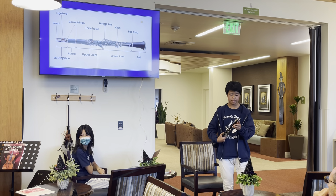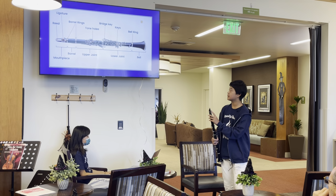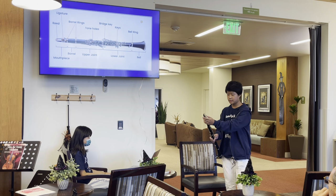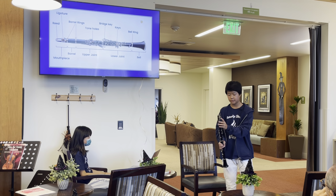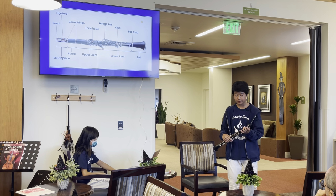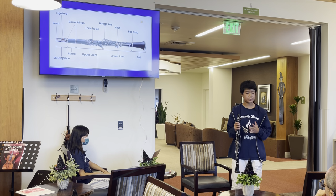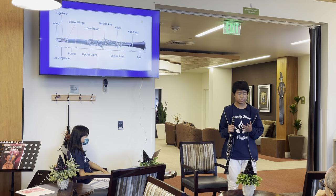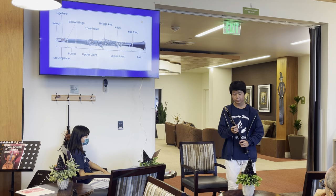Next is the mouthpiece. The mouthpiece is where the reed is attached, and this is a ligature, which is what is used to attach the reed onto the mouthpiece. The barrel is what connects the mouthpiece to the main body of the instrument, and there are many different types of barrel based on what sound you want to play, and based on the type of the clarinet, of course.